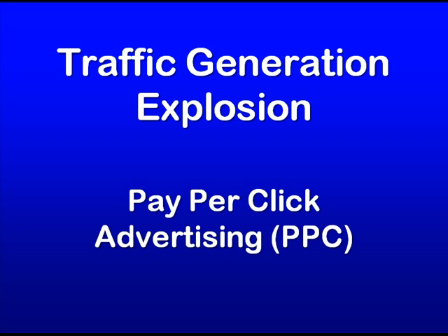Pay-per-click advertising is a fantastic way to get a ton of traffic to your site. Unfortunately it's not free, but I wanted to mention it because people that do have money, it's a way that you can get immediate traffic. Some of the other things I mentioned can be quite a bit of work to get traffic, but this is more of a minimal type of work — it does cost money.